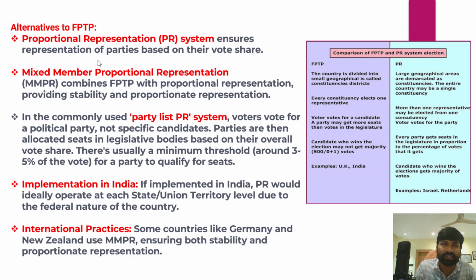When we talk about the international practices of proportional representation or mixed member proportional representation, there are some countries like Germany and New Zealand that actually use this system. So what are the advantages of mixed member proportional representation? Firstly, it provides political stability, which is very important for the country, and at the same time, it also ensures proportional representation. The political party gets seats as a proportion of their total votes. Apart from that, you can also go through the comparison between proportional representation and the first past the post system.